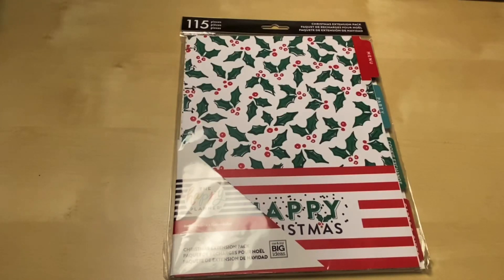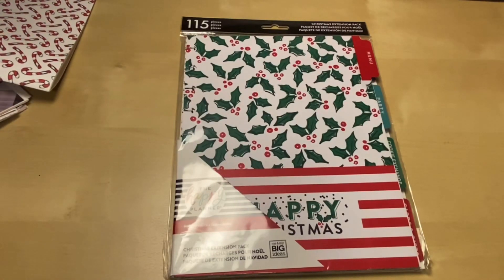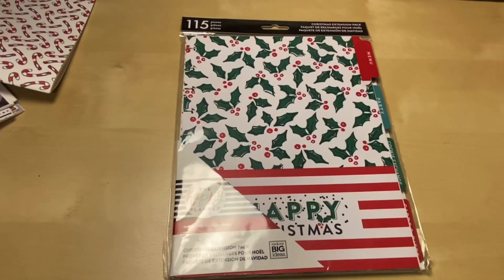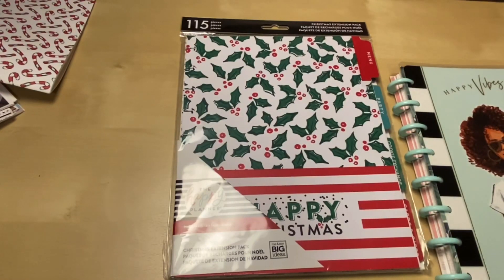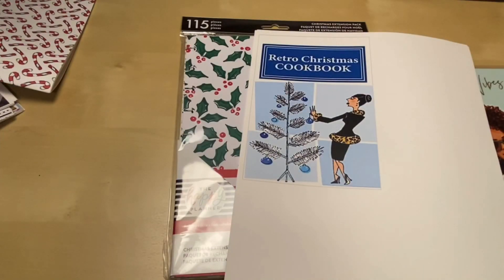I'm going to put it in my Happy Notes budget notebook because I don't have my Happy Planner right here. In other news, I am finishing up some Christmas crafting for my holiday 2019 Etsy paper collection. My store name has changed — it is Little Paper Treats Co. The name change was intentional; I just think it's cuter and takes into consideration all the different things I want to put in there.